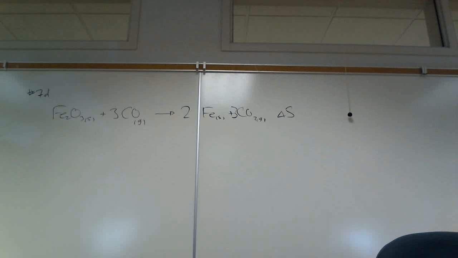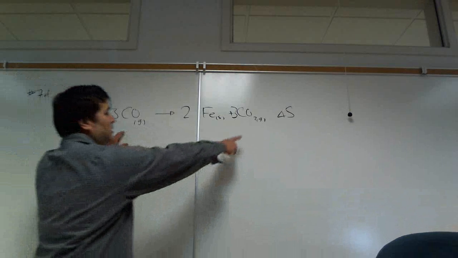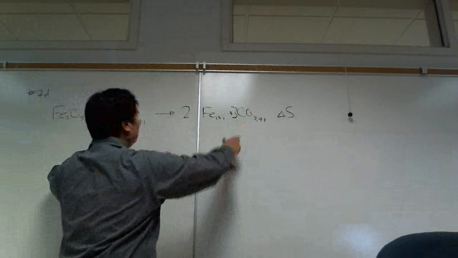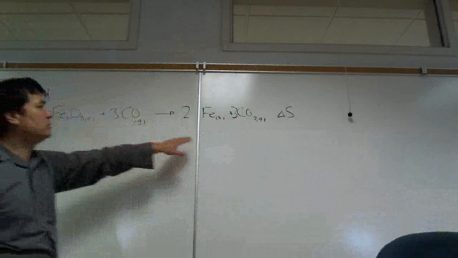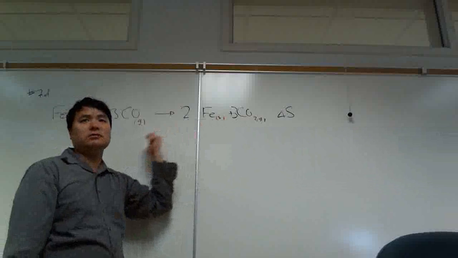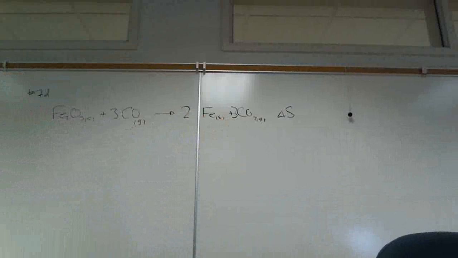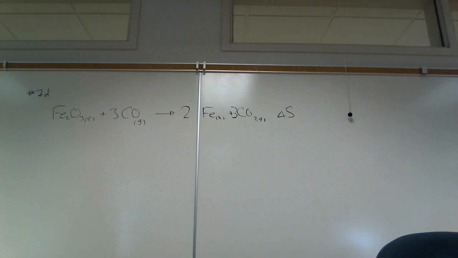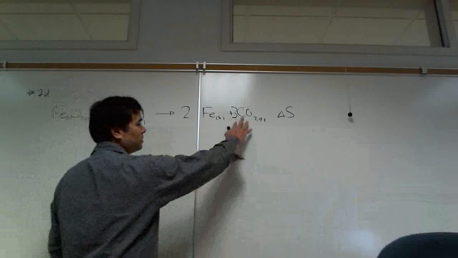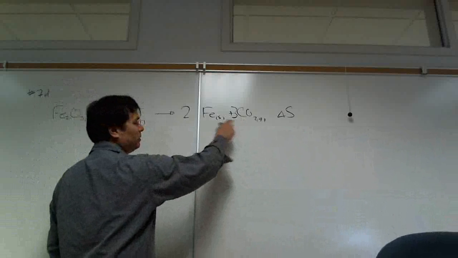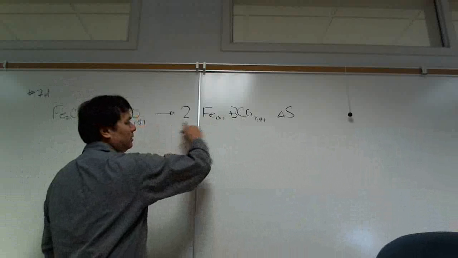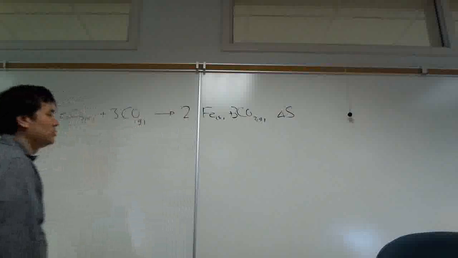It stays about the same. Why? Same amount of gas. The gas is going to have the biggest impact on the entropy. Although CO2 has a slightly higher entropy than CO, why would that be? Because it's more complex, a 3-atom molecule versus a 2-atom molecule. Yeah, larger molecules are going to have higher entropy, but primarily the entropy is going to be due to the gas. So they're both gases, they're both pretty high entropy.